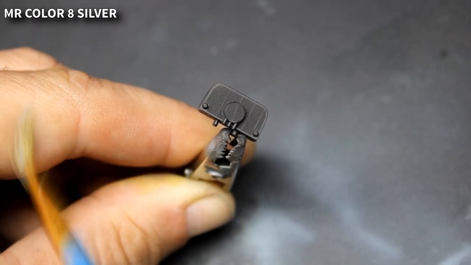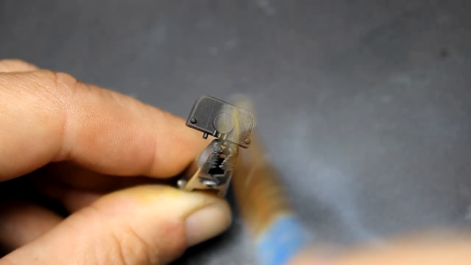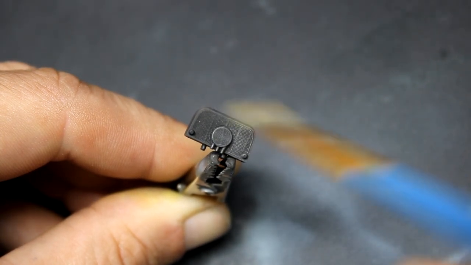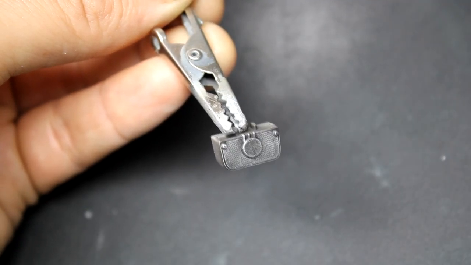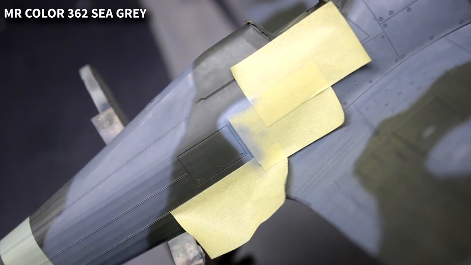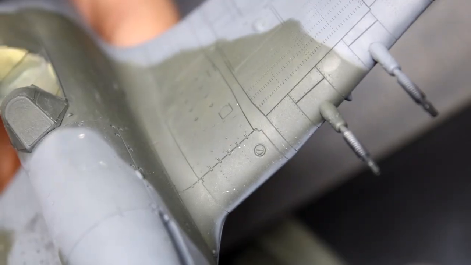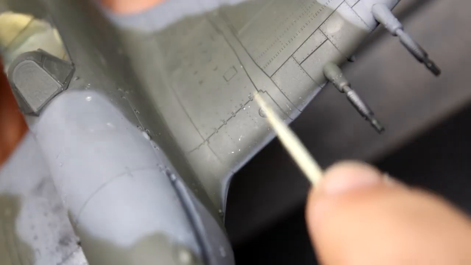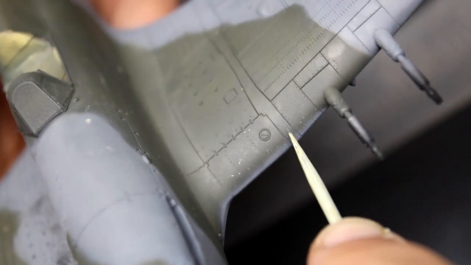For the radiator under the aircraft, I first painted it rubber black and then decided to do some dry brushing. Dry brushing is a technique where you put a little bit of paint on the brush and then try to unload as much as possible. When it doesn't look like the brush is leaving any paint on your finger, then it's the perfect time to use it. With painting pretty much finished on the aircraft, it was now time to move on to the detail painting and weathering. The first step to doing any chipping on paint, I like to use a toothpick and just knock some small chips into the paint. Once I've done that, I'll then apply a little bit of water on top of the paint and then use a stiff brush to start chipping away at areas that I want there to be some wear and tear.